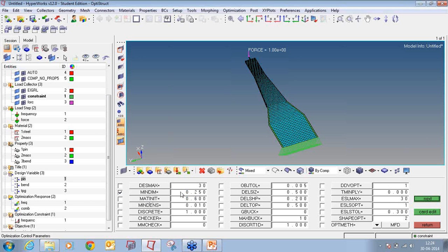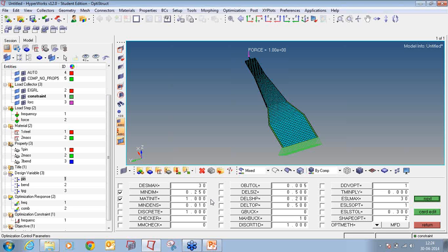Click the box next to MATINIT and enter the value as 1. MATINIT declares the initial material fraction in the topology optimization. Material initial has several defaults based upon the following condition.